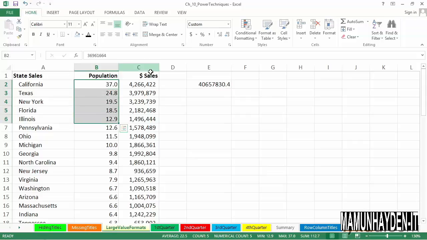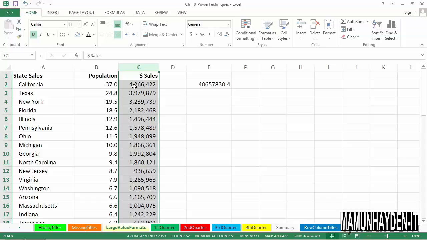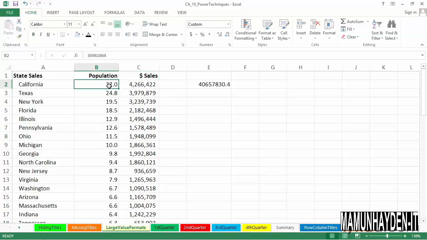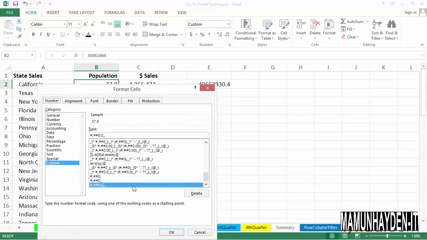We might want to do this with the sales and the population, just one or possibly both. And if the number's in billions or in thousands, we can do something similar. So a single comma lets us display numbers in thousands, single trailing comma in that format. 2 trailing commas, as we've used here, displays the numbers in millions, and we can add the decimal before it. So once again, just by pressing Control-1 or right-click Format Cells, we see the display. This ends in 0.0, comma, comma.